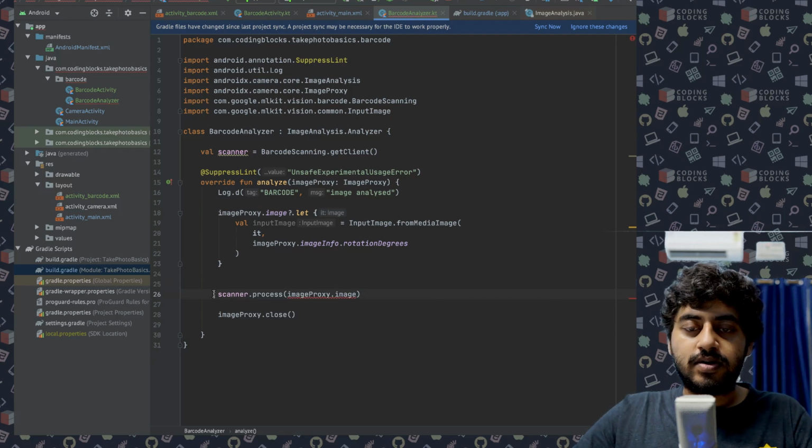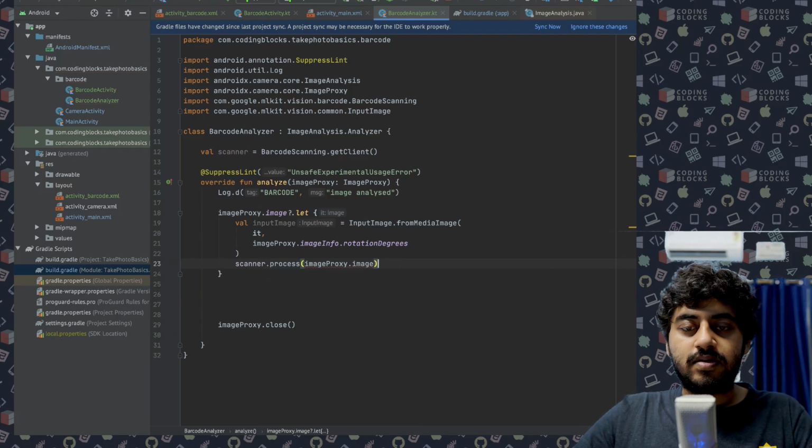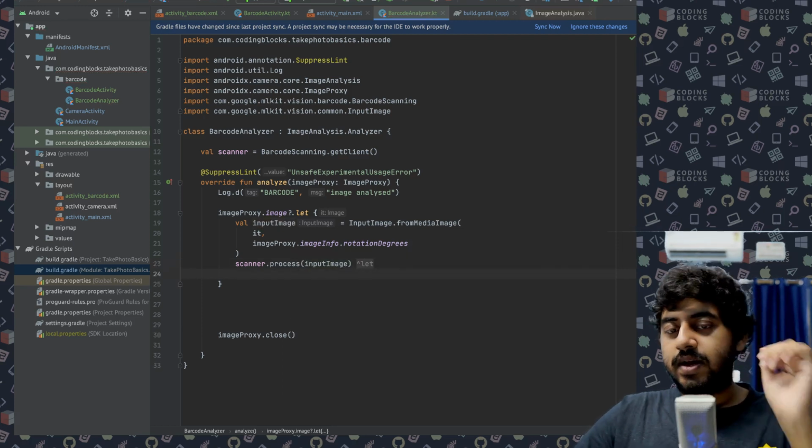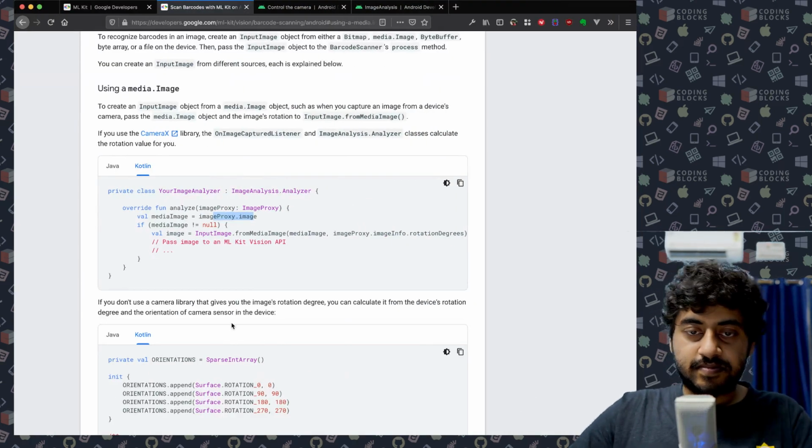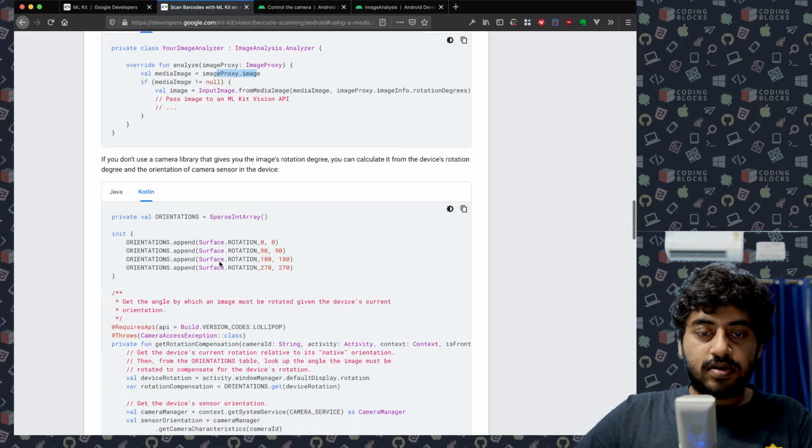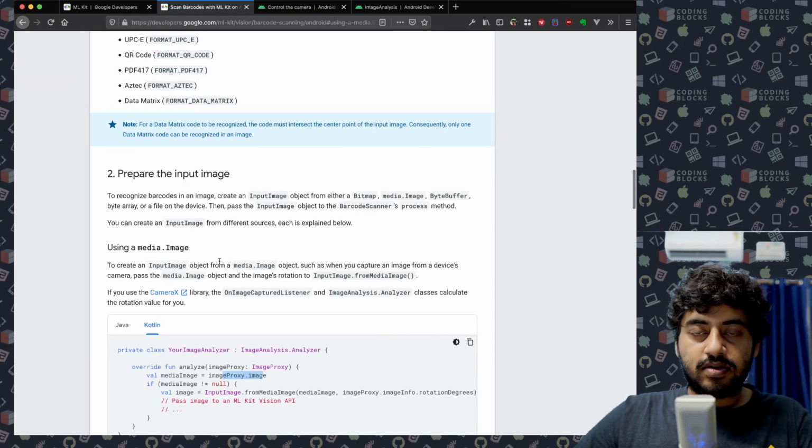Then I will do scanner dot process, and I will pass the input image here. Great. Then what I will do is add on success listener and add on all that stuff.